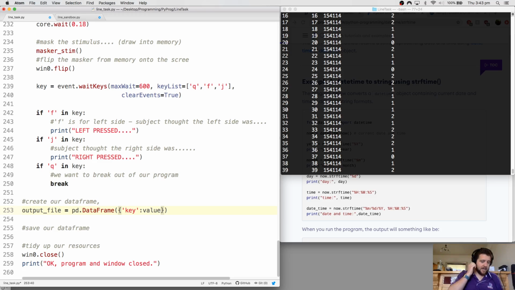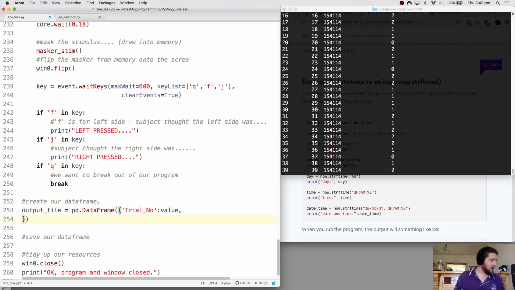Okay, so in my mind, remember, what do I want? I want the trial number, and then that will be the value for the trial number. I then want the subject ID. Now that's going to be the same thing again and again and again.